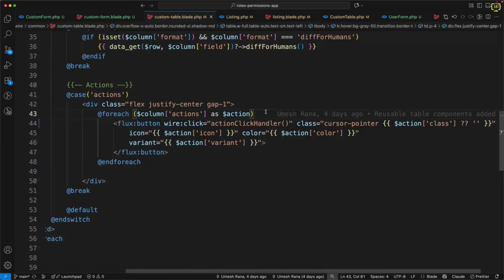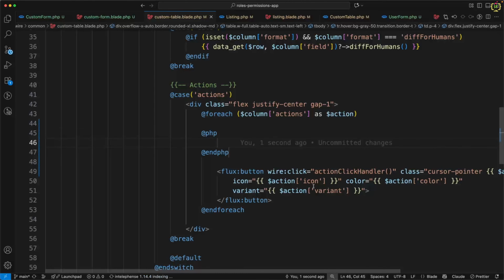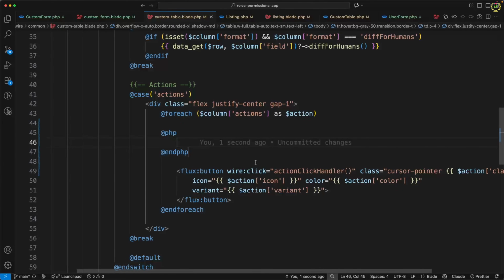Inside this foreach loop, I will open PHP syntax, because we have to pass the current row ID as well alongside this action. So I will pass this entire action as a prop here alongside that user ID, that means the row ID.